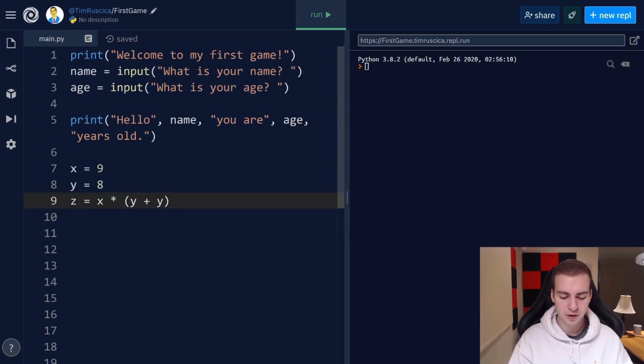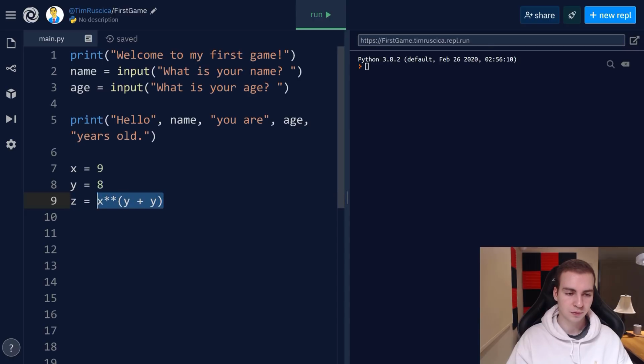Now, these are the common operations, right? So this is multiplication, that's division. Now I'll just show you two or three that you might not know. So the exponential operator, which I actually haven't shown yet, is the two asterisks. When you do two asterisks, that stands for raised to the power. So x raised to the power of y plus y, whatever that would be, so 16, I guess.